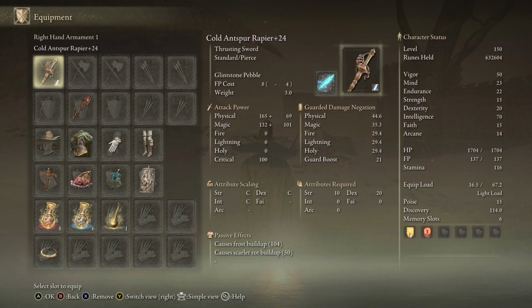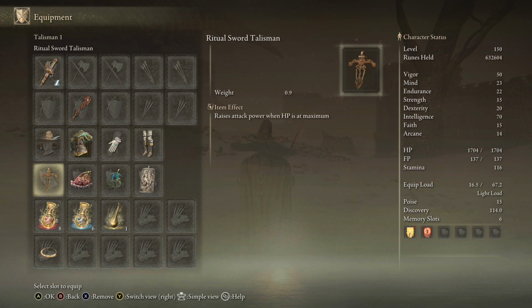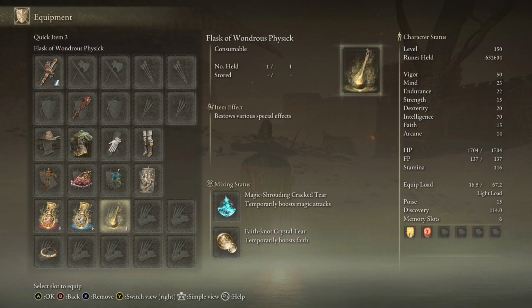Now we have the Anspear Rapier in Frost with Glintstone Pebble. It's got Rot on it, but we didn't proc Rot. Any Steel will do. Spellblade set, Ritual Swords Talisman, Shard of Alexander, Magic Scorpion Charm, Dragoncrest Great Shield Talisman. Then you can use something like the Magic tier and Faith tier for buffs.